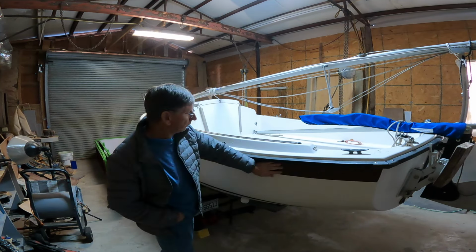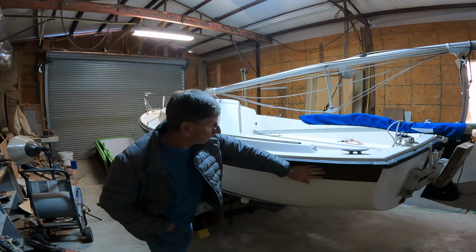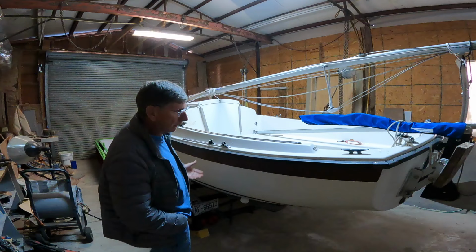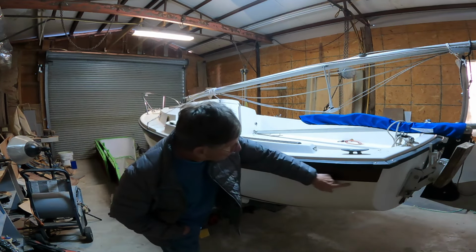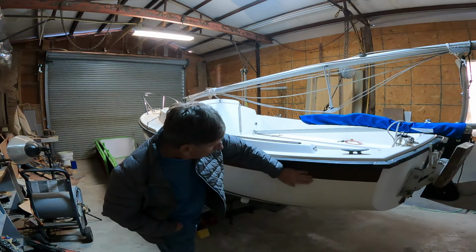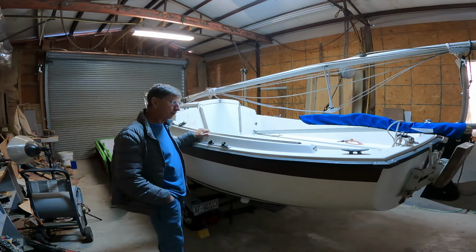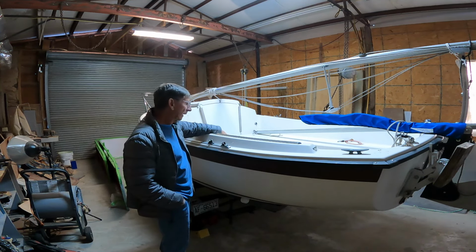This had been painted green right here, this cove stripe, and it was in pretty bad shape. And so I stripped the paint off of it back to the original brown gel coat from the factory. And that's actually in really good shape. It doesn't need anything done to it. It came off nice and clean. It may have originally had a gold pinstripe right here, and I may put that back on between the brown and the off-white hull. A little bit of cleaning, but pretty much, other than the rub rail and the electrical, it's pretty much about it.